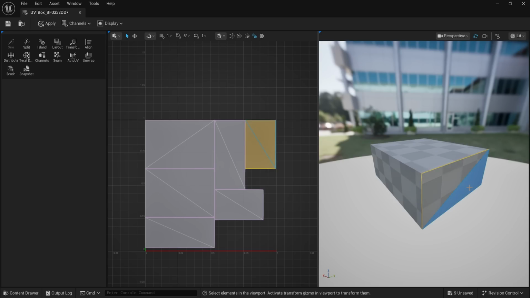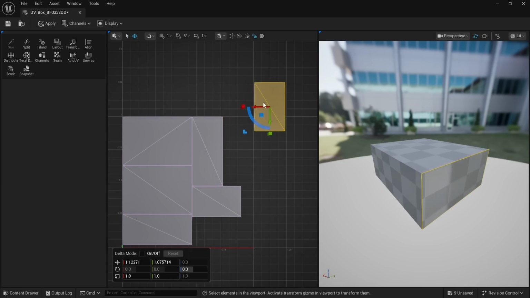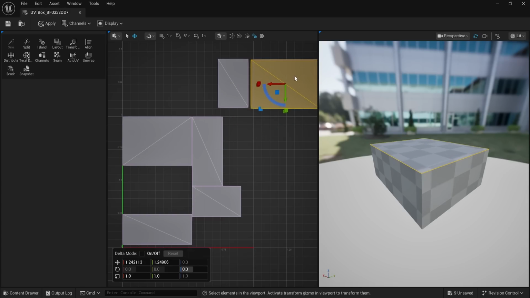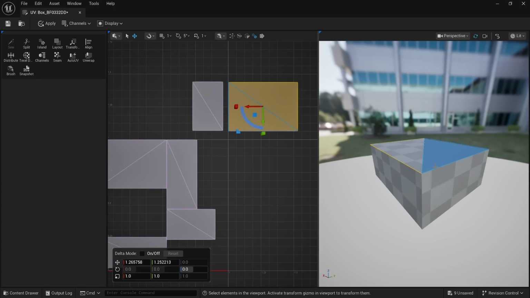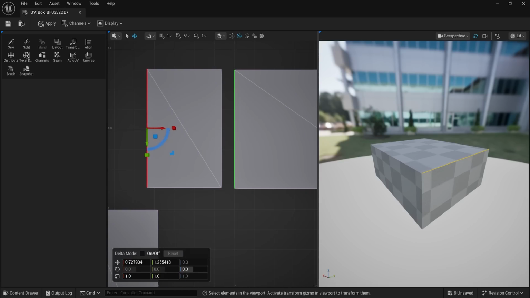So when you go here, you can just press 4 to select islands, press W to move, and you will be able to move this island. So let's select this one, for example. And what we need to find is where is connecting these two. So press 2, press this one, for example, and you will see that it highlights with green the seam that it's actually supposed to be connected with this one.